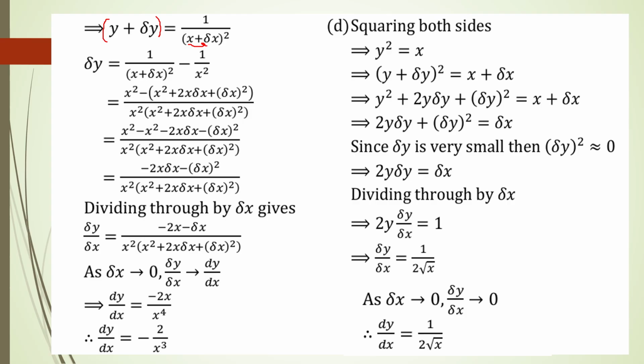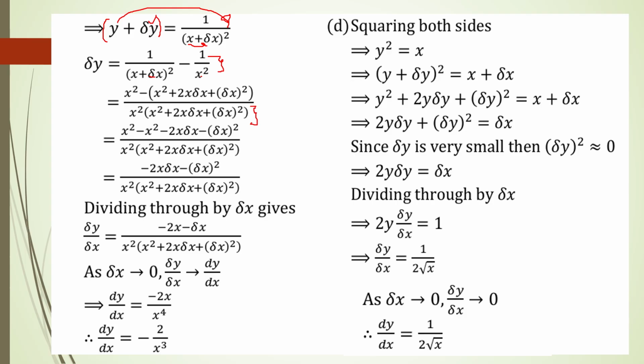Then after doing that, now don't rush to open brackets straight away or immediately, especially in the denominator. So to do that, we have to make delta y the subject, so we have to bring y this side. And remember that y is the same as 1 divided by x squared. So that's why you ended up with this. So from here, we have to find LCM. And LCM is going to be x squared times this bracket. That's why in the denominator, you're having that.